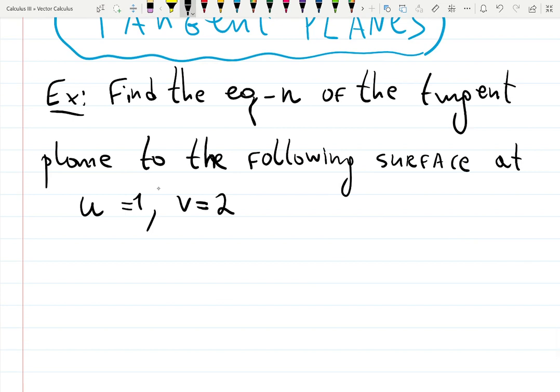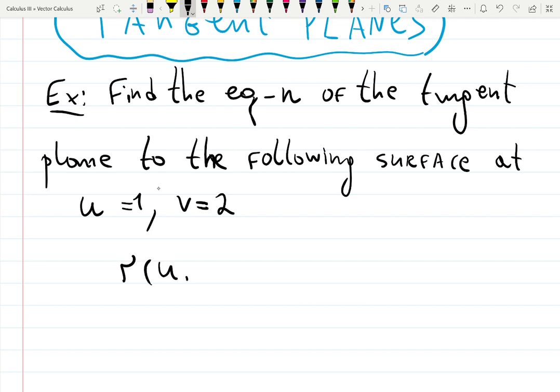Because if you remember, which probably is not the case, the tangent plane is a plane. A plane can be created from a point and a normal vector. Remember we did something like this? How to describe a plane? A point and a sticking-away normal vector. Then it describes the plane. So the point will be given with u and v.